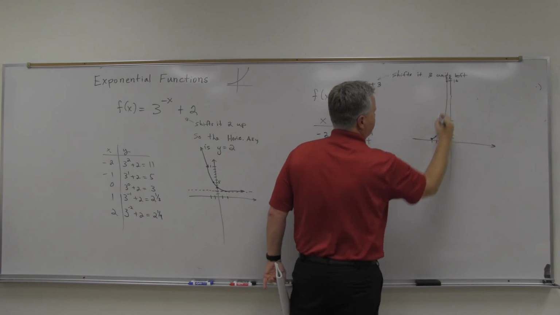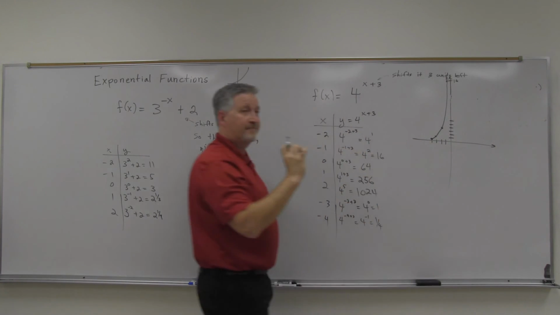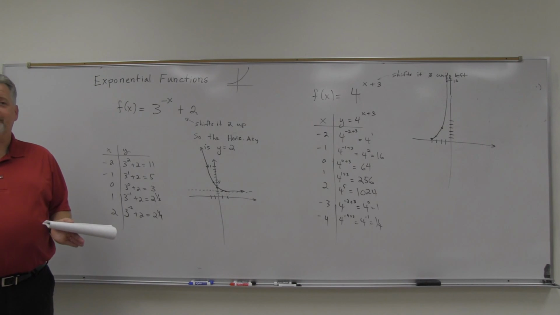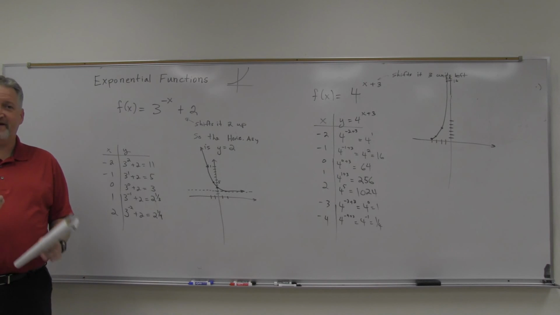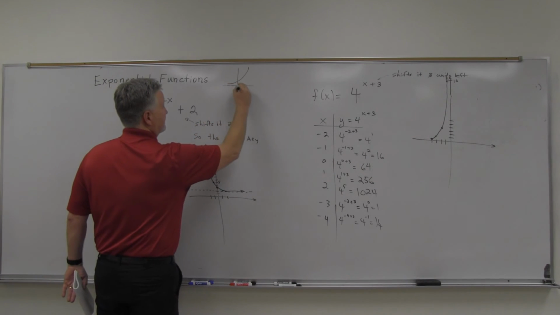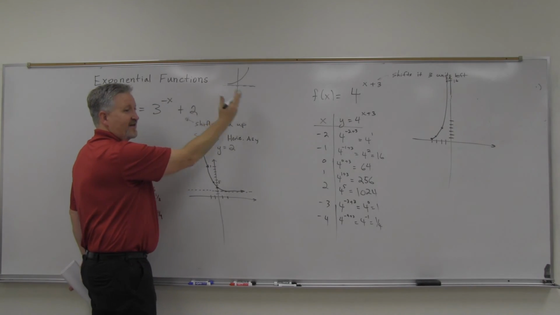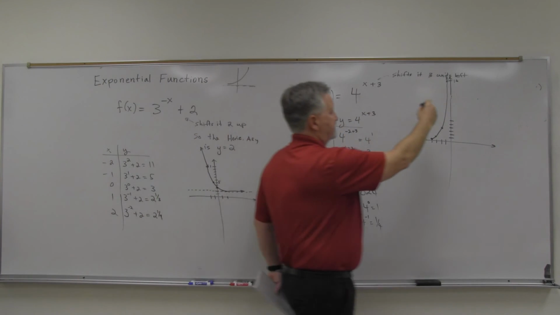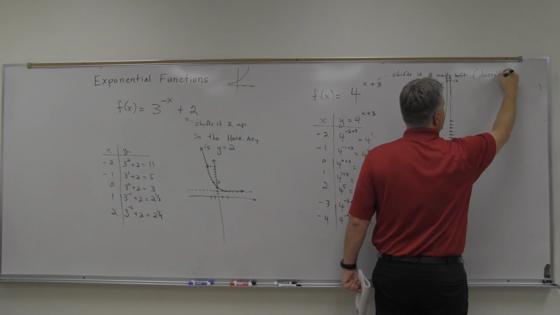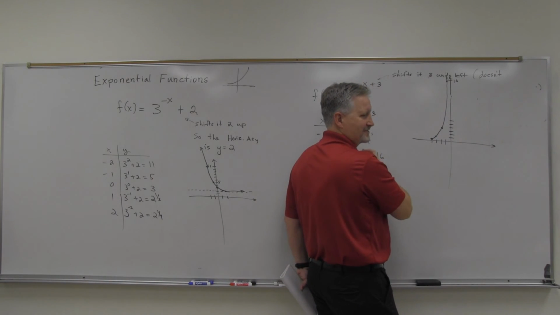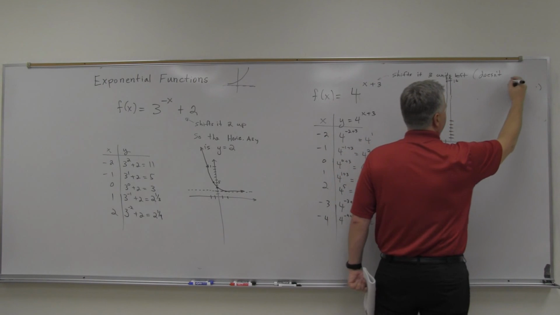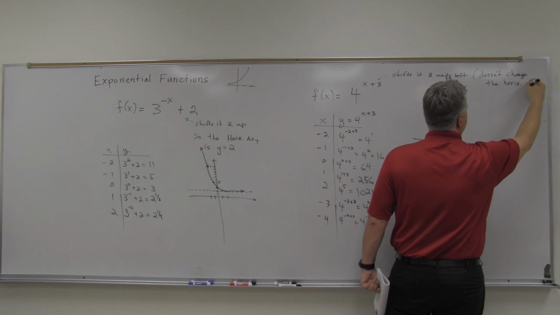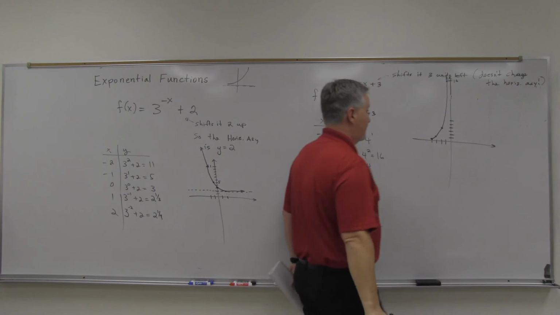So here it is. Now, we shifted 3 units to the left. What did that do to the horizontal asymptote? Well, it also shifted it 3 units to the left, but did that really change it? If I shift my horizontal asymptote to the left, it's still there. It's still at 0, isn't it? So a right or left shift is not going to change the horizontal asymptote, because you didn't raise it up or down. So we might note there, it's still at 0.